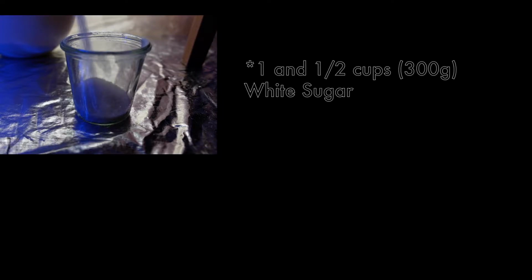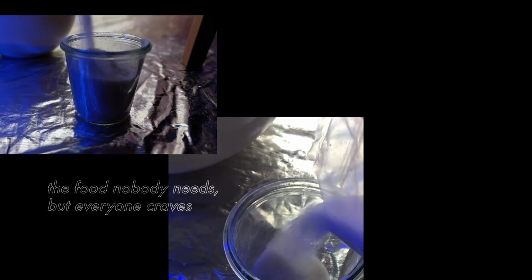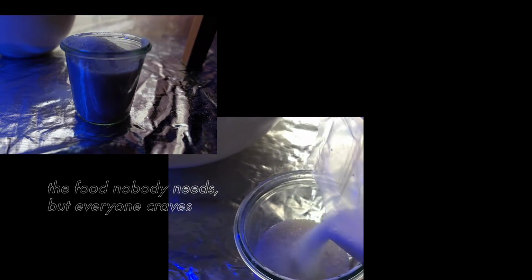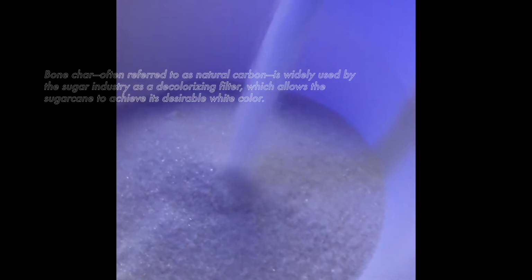One and a half cups, 300 grams, white sugar. The food nobody needs, but everyone craves. Bone char, often referred to as natural carbon, is widely used by the sugar industry as a decolorizing filter, which allows the sugar cane to achieve its desirable white color.